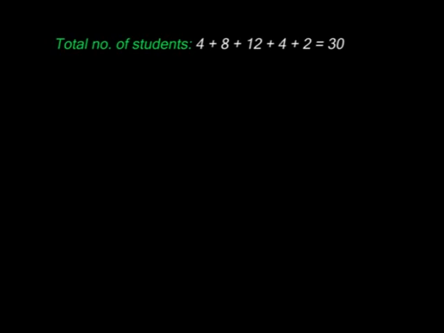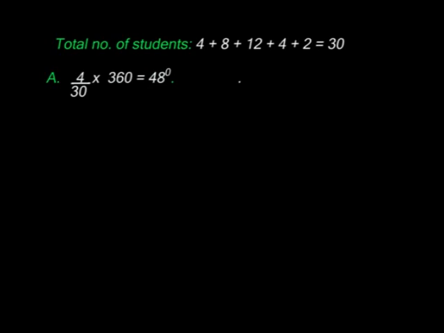So we say 30 students represent 360 degrees. The total number of students represents the total angular distance. Now we find how many degrees each proportion shall represent, and I will start with A. So starting with grade A, I had 4 students. 4 out of 30 times 360 degrees gives me 48 degrees. So A will be represented by a sector subtending an angle of 48 degrees.